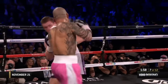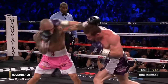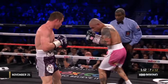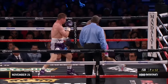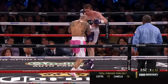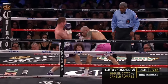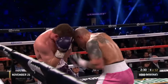Cotto is searching for an answer. He knows he needs to try to back Canelo up. A left uppercut, a left hook, a right uppercut, a body shot, and the jab. Good hook by Cotto. Freddie Roach is the greatest trainer in the sport. Canelo's shots are harder. Good action — real tough exchanges from both guys.